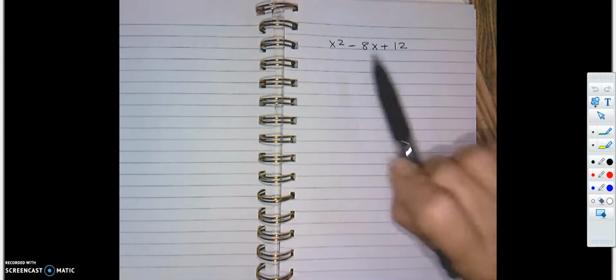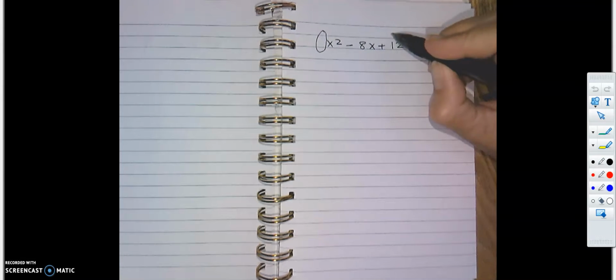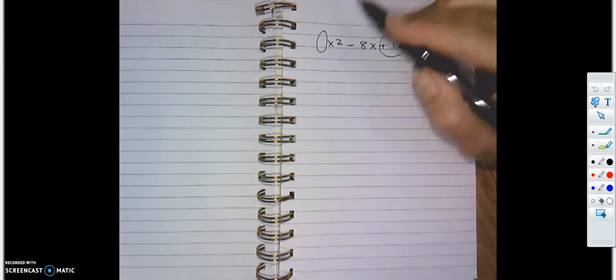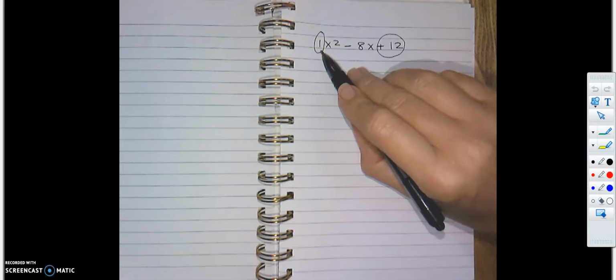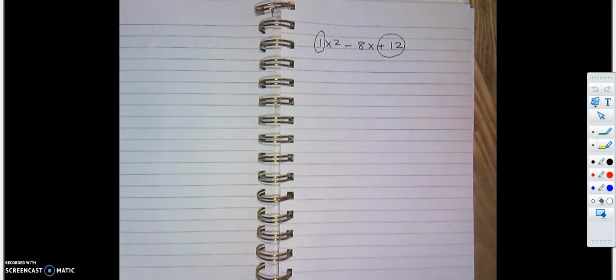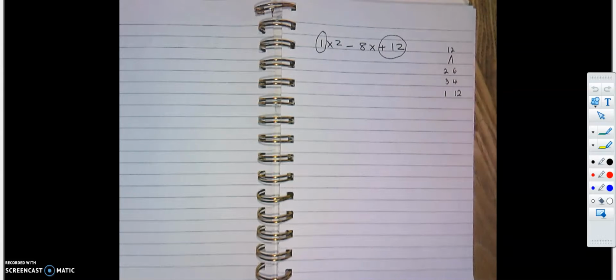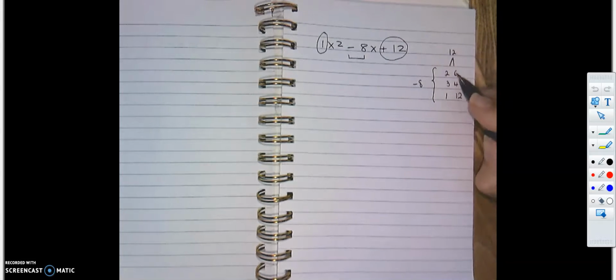look at this. Again, method, you look at the value in front of your x squared and the value on its own with no x's. Multiply them together. So again, the value that would be there is 1. Despite the fact there's nothing written there, it's not 0. So 1 times 12, like before, we get 12. Get the factors: 2, 6, 3, 4, and 1, 12. You look at the value in the middle. In this case, it's a -8. So how can I use these factors to get -8?